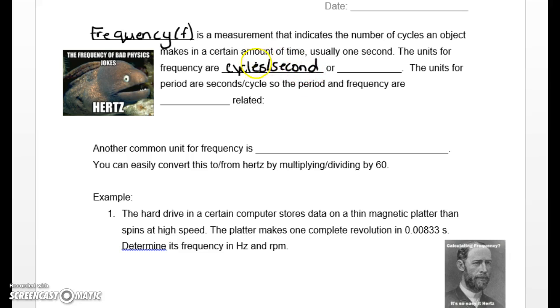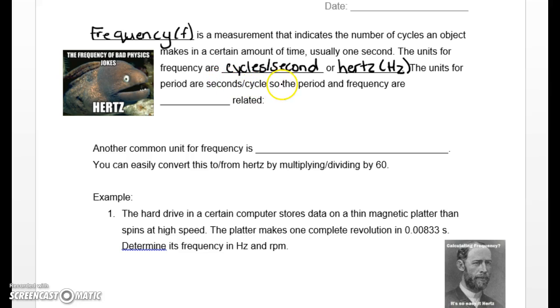And if we're looking at cycles per second specifically, then we have a name for this, which is called hertz. We denote that with a capital H and a lowercase z. Just make sure this is not a subscript. This is just a capital H and a lowercase z. So the units for frequency are cycles per second, which should make sense. Frequency and period are essentially the opposites of each other, or looking at the situation in opposite terms. So frequency is cycles per second, and your period is seconds per cycle.